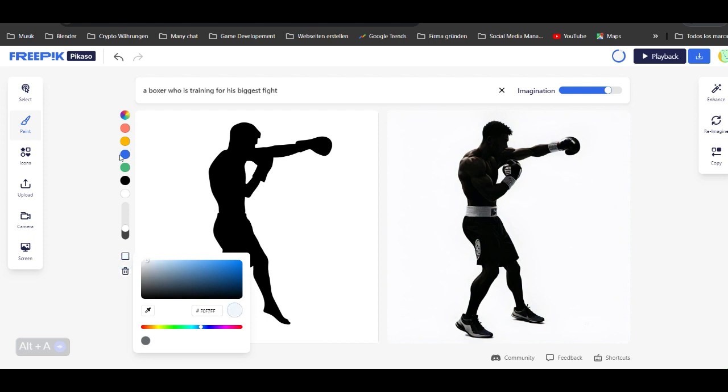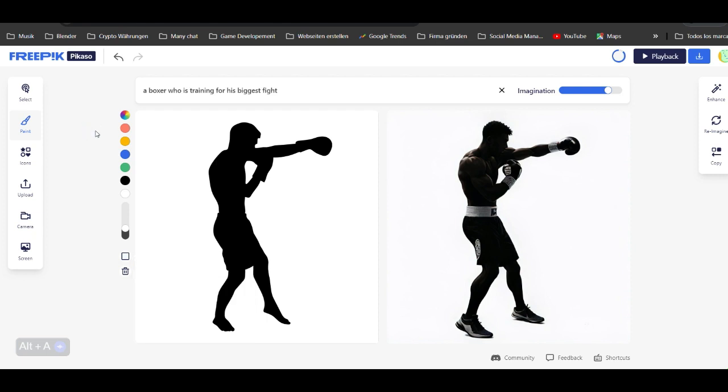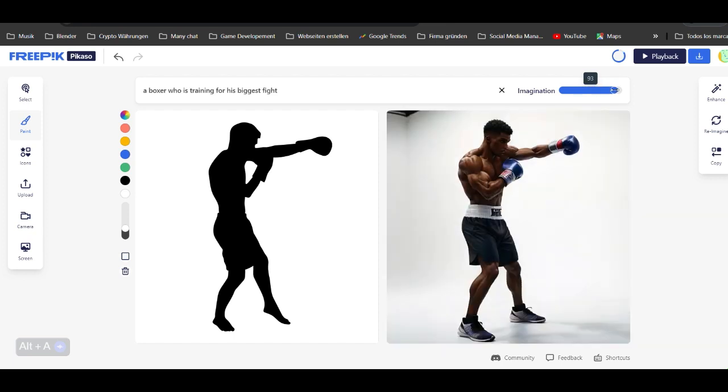You don't have background here, but just try it out a little bit. Training for his biggest stand. You can see also we have some background now. Now let's try it out.